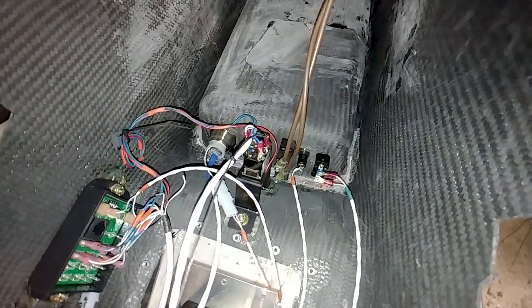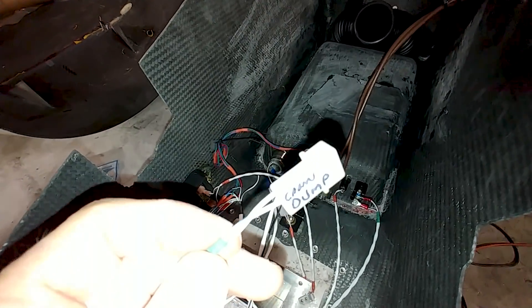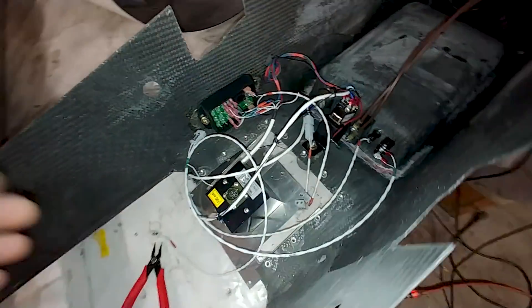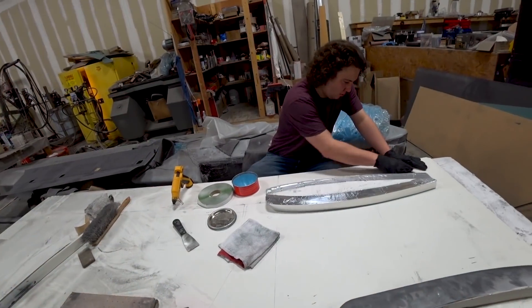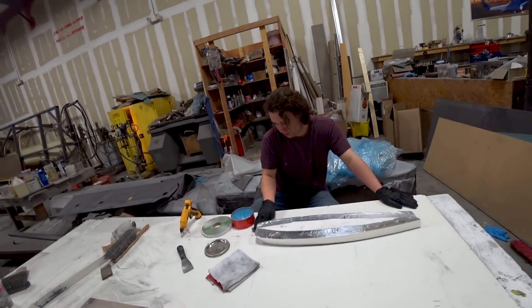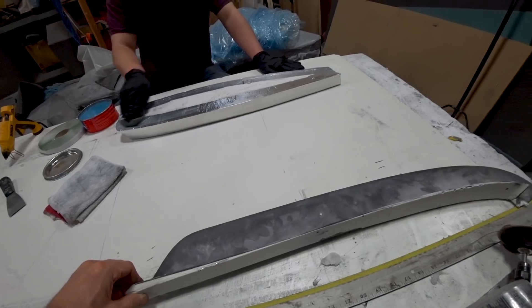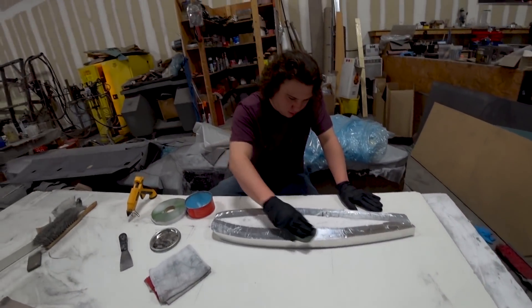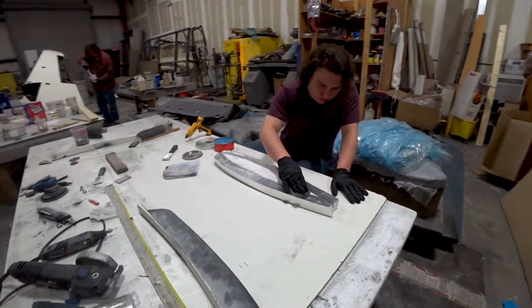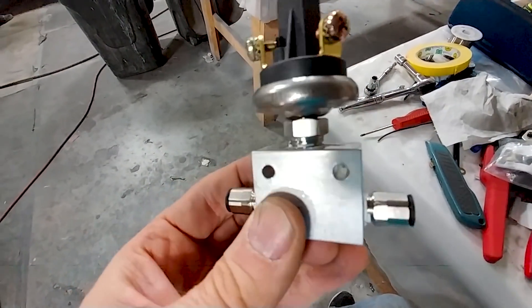I've got that wired in with a connector on the end — I've got connectors on everything now, so I can just bring the console up and plug all the connectors in, then slide it forward into place. Devin's getting started laying up another set of wing fences for the ends of the wings, because the old ones are out of shape and don't fit the curvature of the wing anymore. He's laying up new ones that Jeff shaped with some foam.